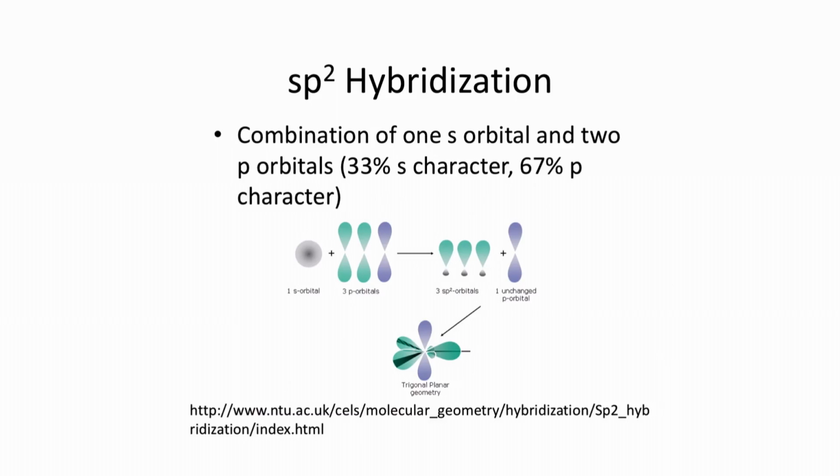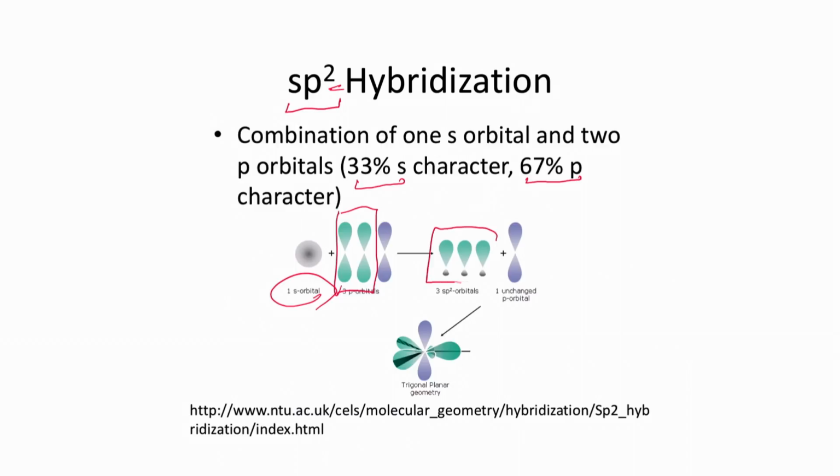So here's an example of something with a different kind of character, a different kind of hybridization. This is sp2 hybridization, where we're going to combine one s orbital with two different p orbitals. That's what the p represents. So now it's going to be 1/3 s and 2/3 p. And you can see this schematically on the bottom. Here's an s orbital. Here are 3 p orbitals, but I'm just going to use these two to combine with the s.